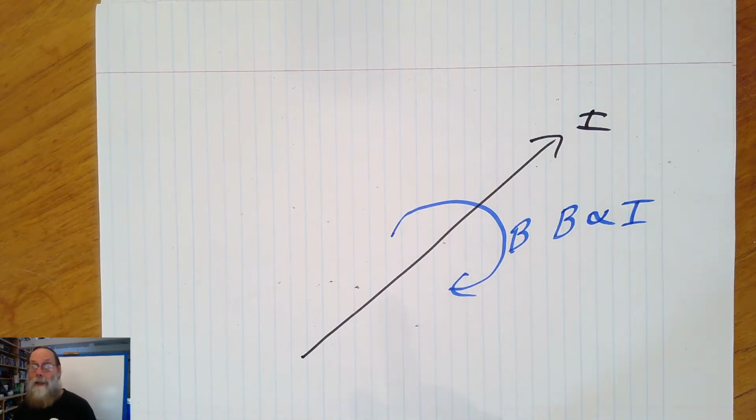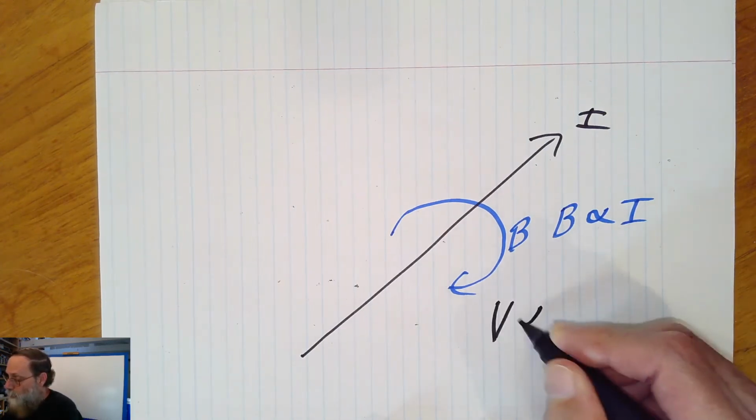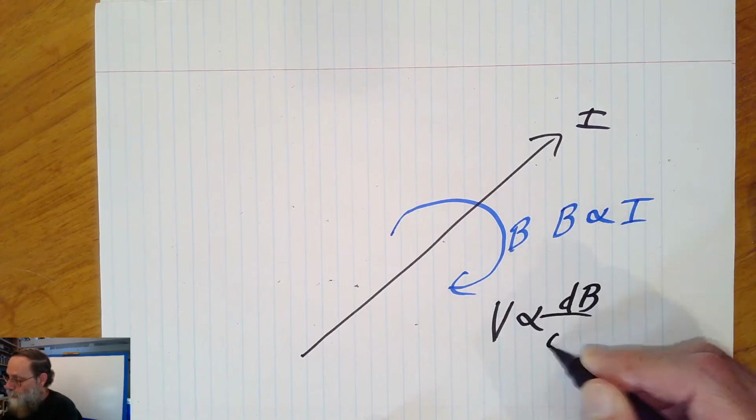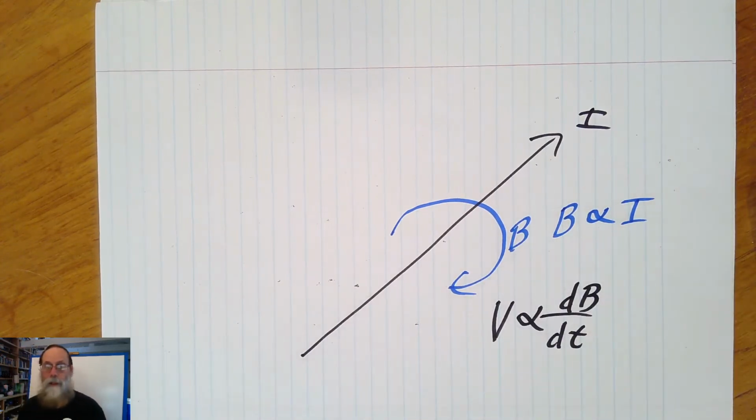Furthermore, if we have a conductor in a changing magnetic field, we'll get a voltage. And that voltage is going to be proportional to the change in the magnetic field. Now, there are two ways that these phenomena get used in electronic components. We can have the conductors, the one which has the current going through it and the one that is producing the voltage, either being the same or being two separate conductors in the same magnetic field. If we have two separate conductors in the same magnetic field, we get what's called a transformer.